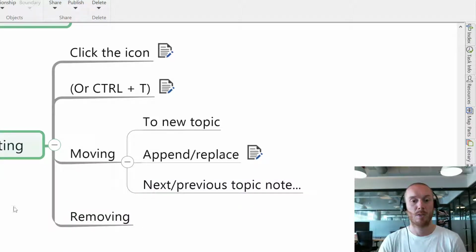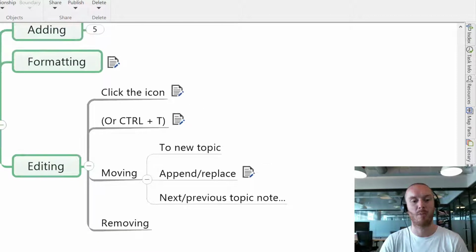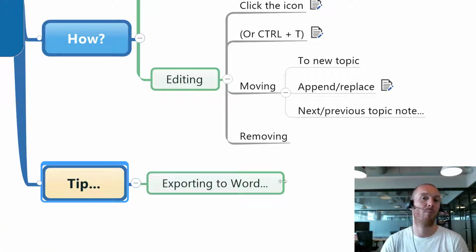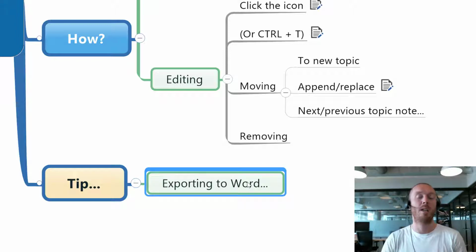There we go. So finally, there's just a quick tip on notes that might help you or make you want to look into this a little bit further. And that is a great function within MindManager around exporting to Word. Now you'll be able to find other tutorials about exporting your maps to Word documents in more detail. But the important thing is when you export a map to Word in MindManager, you can ask the program to take all of these notes and wrap them into your Microsoft Word document.